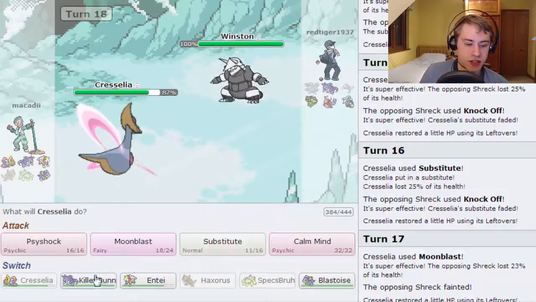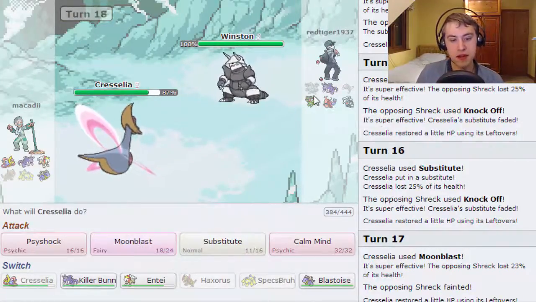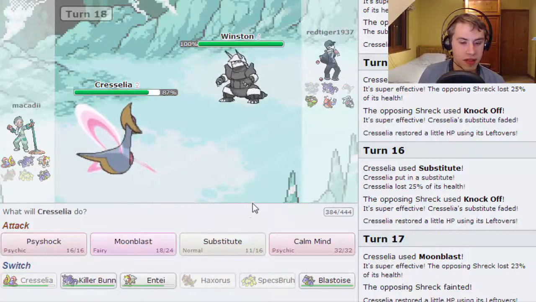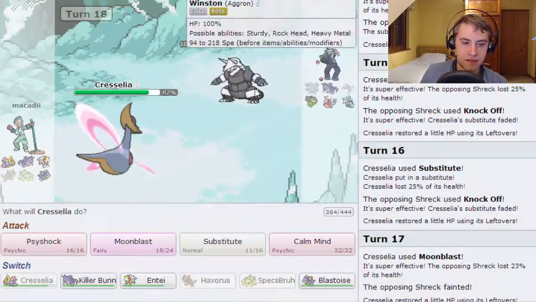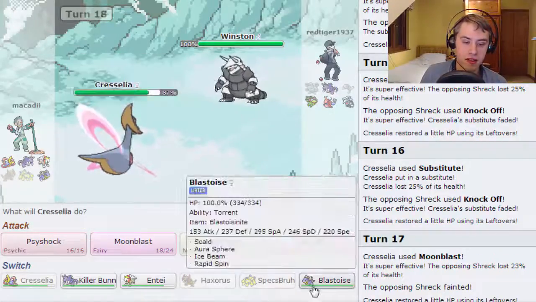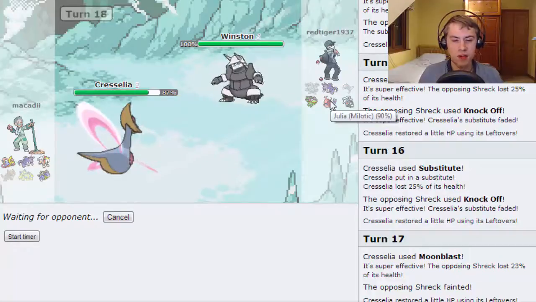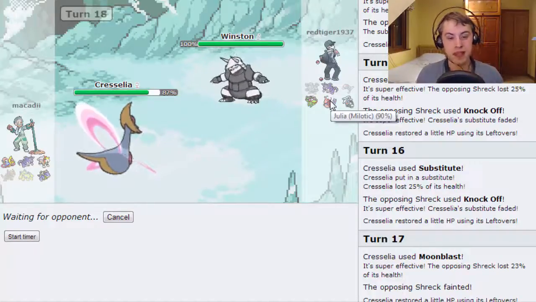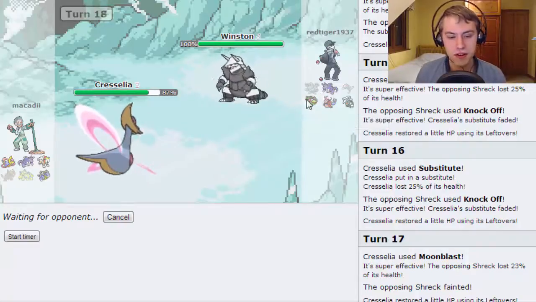This is going to be a little bit tricky because it comes down to how I can break this Milotic. So that Milotic Flygon core with Killer Bunny is going to cause a few issues. Let's see. Well, I want to save my Cress. So I think I'm going to go out into my Blastoise. And I don't think I'm going to be able to take out the Milotic, but I think I should be able to do a decent chunk to it.